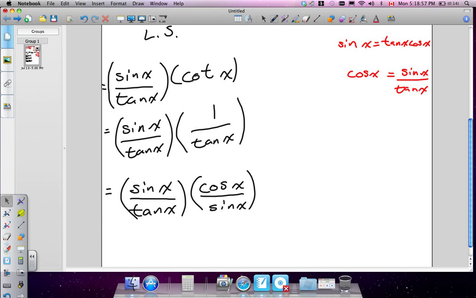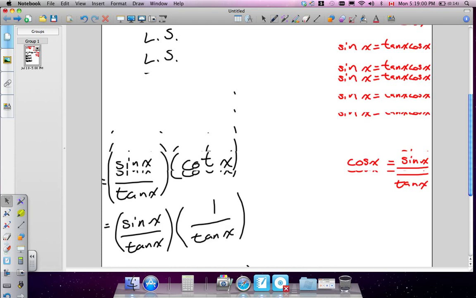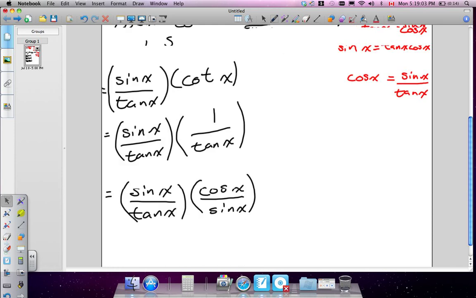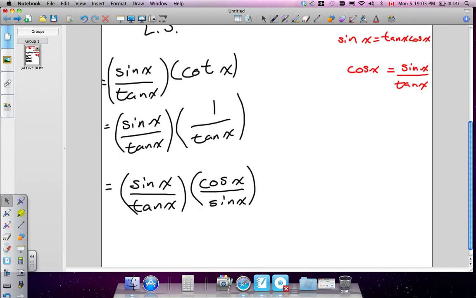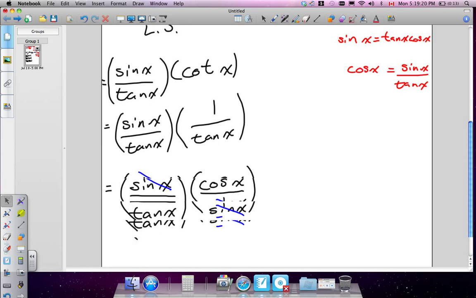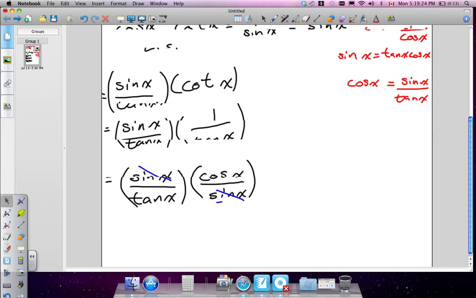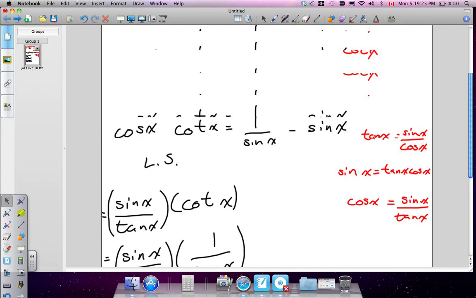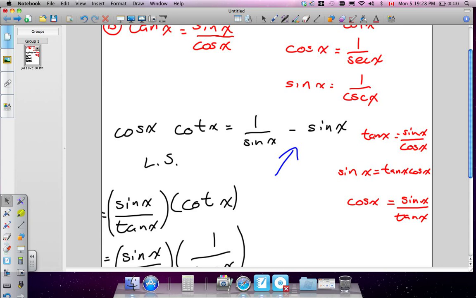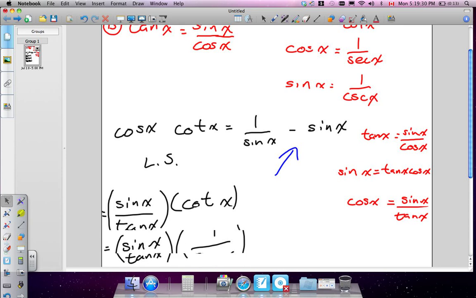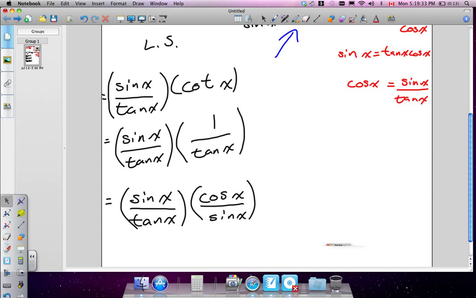So we take a look at these. It actually isn't taking me in a route that's majorly helpful. If I look at this, here's something I know I can do, okay? I know that if I multiply these fractions, this and this are going to cancel out. So I'm going to be left with cos divided by tangent, which really isn't my right side right now. It's leaving me at a funny route.